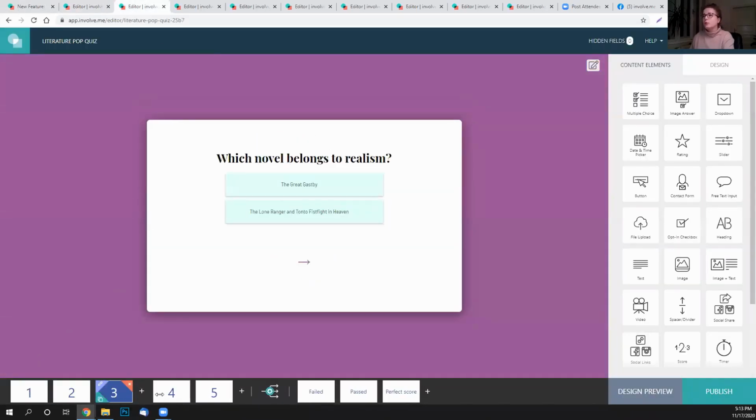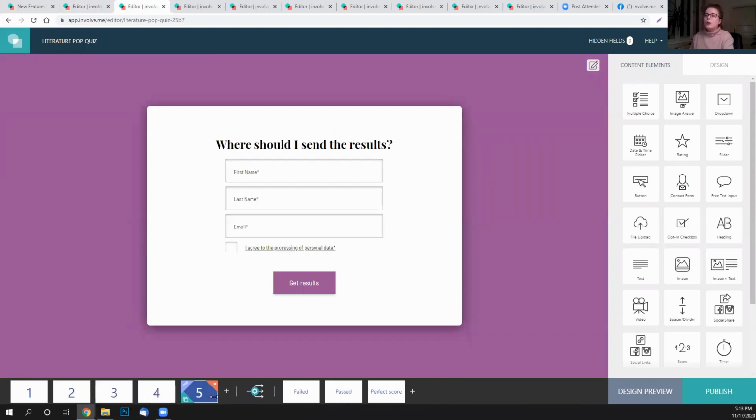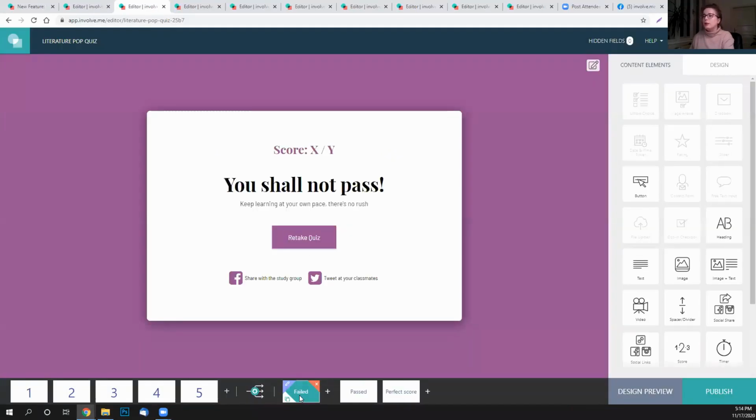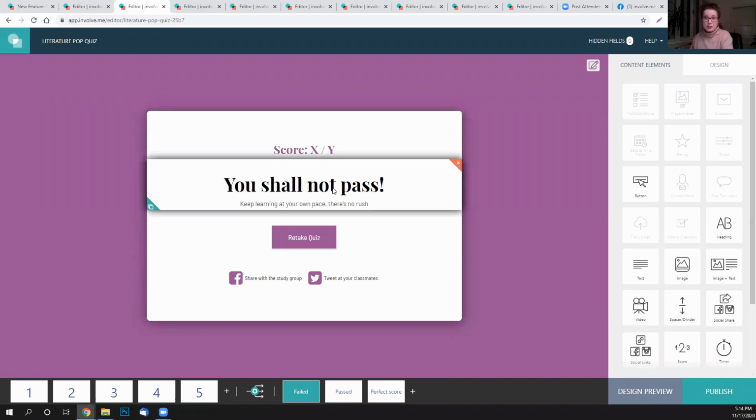We ask them a few questions about literature. They are marked as correct or incorrect. And then based on correctly answered questions, if they answer up to 1 correctly, which means 0 or 1, they will end up on the failed page that tells them the score and that they didn't pass, and gives them the option to retake the quiz.